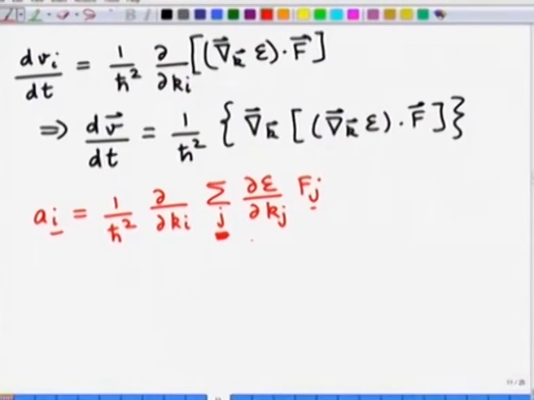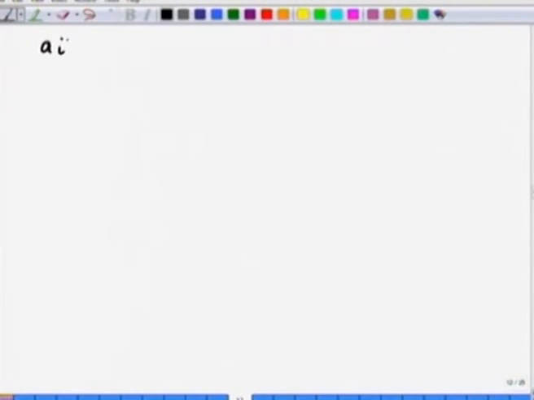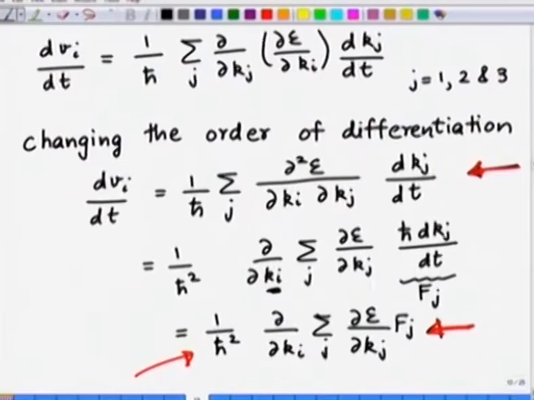So, if you keep track of this, the way we will do it is as follows. Therefore, I am going to define this quantity ai. We use this equation right here. We will use this equation right from here itself. Let's pick it off from here. Let's take it off from here. The acceleration, this ai quantity, as being equal to 1 over h bar del square E by del ki del kj, the second derivative, dkj dt. Let us pick this equation from here.